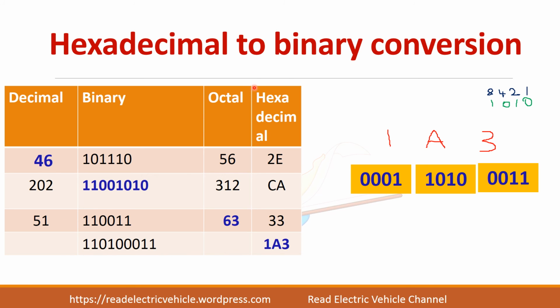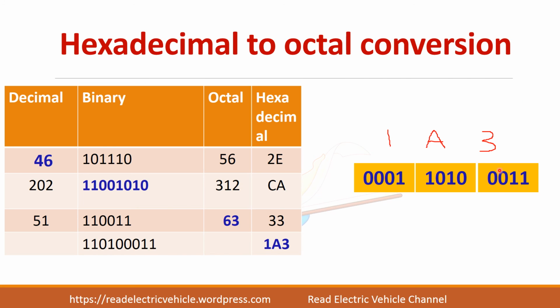Now let us find the octal value. For octal, if a binary number is given, we can combine 3 bits from LSB position. So from this side we will combine the 3 bits. So you combine 3 bits together. So what is 011? It is 3. Here 100 it is 4. 110 means it is 6. Here it is 0, so you can discard this one. So 643 is the answer for octal number.